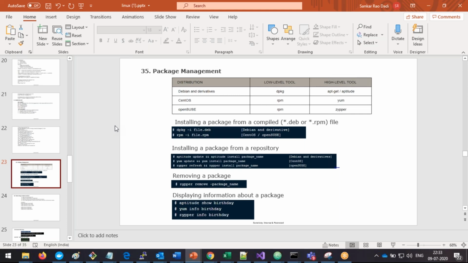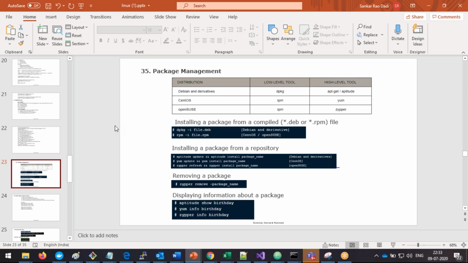So now when I say package management, it means you are going to download or install the software into the machine. If you want to install packages on my Linux machine, based on the flavors the installation commands are going to change.